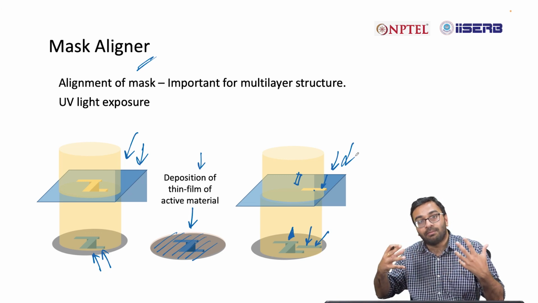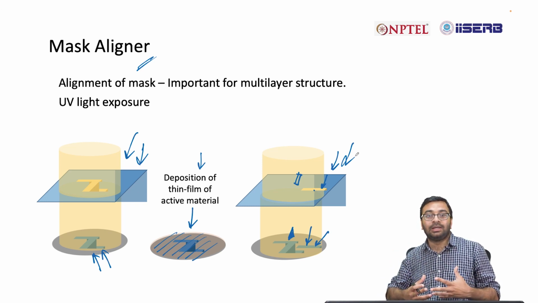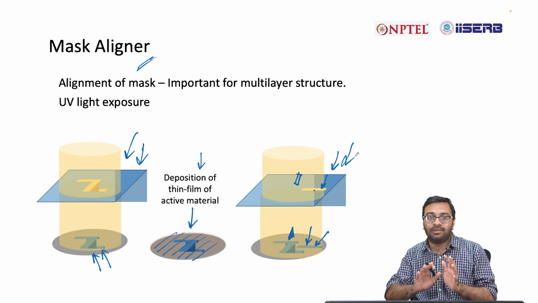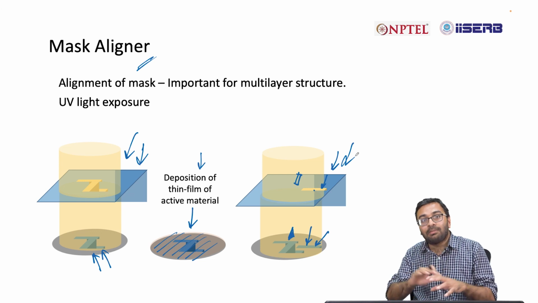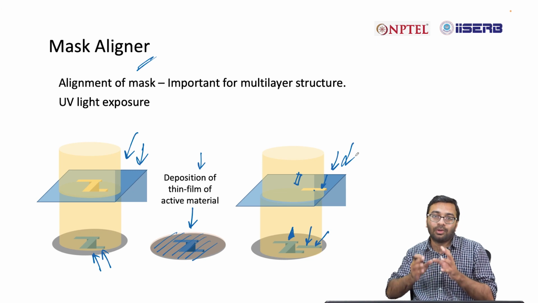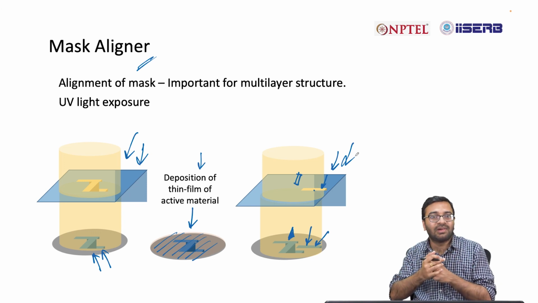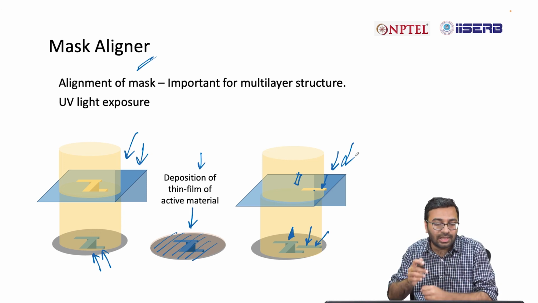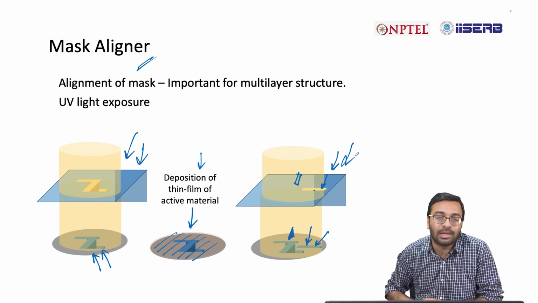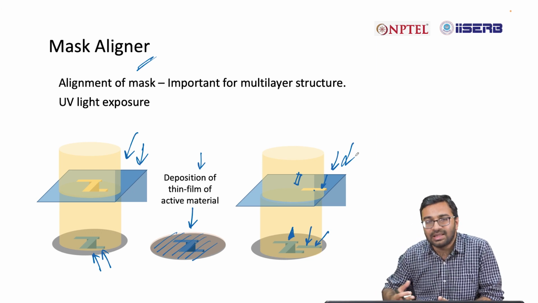As we increase the number of masks, the complexity associated with the device will also increase. One of the targets in device fabrication is to use as few masks as possible. Okay, you can't use say 10 masks in a device fabrication, because then the yield will be really low, because every time you have to align, if there is a small mistake in alignment, your entire device may not work the way you want. So that's why it's better to use as few masks as possible, but at times you can't actually get rid of a mask. In that case, you have to use it.